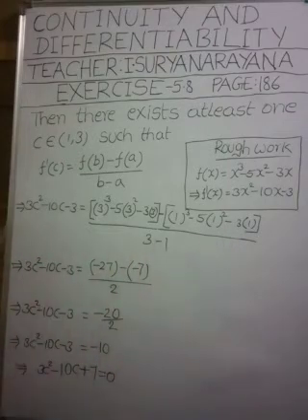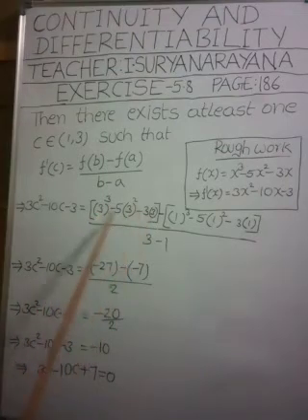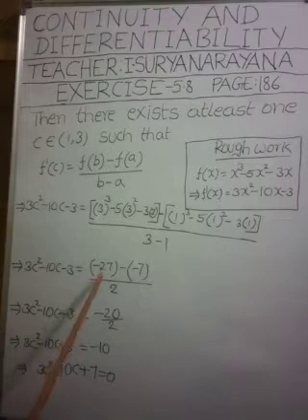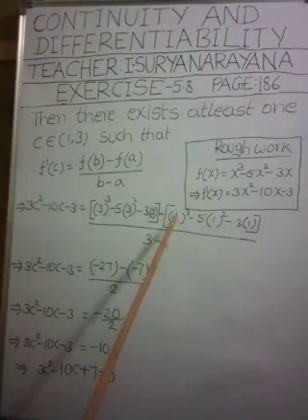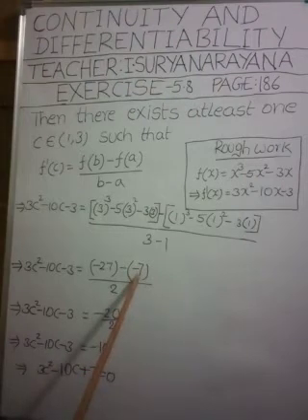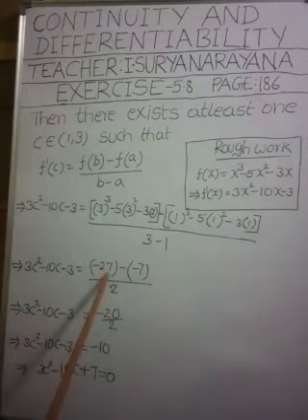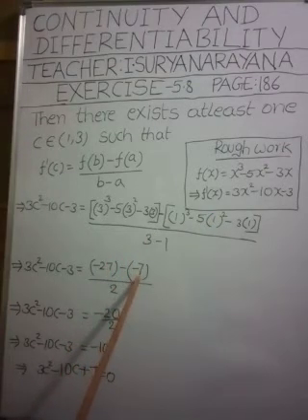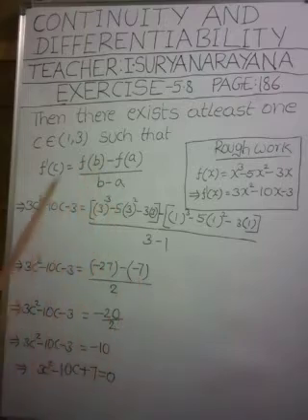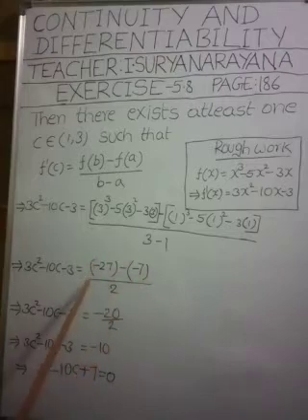Right. This implies I wrote the LHS part as equal to, if you simplify this first term, finally what will you get here? Minus 27 minus, by simplifying these three terms, what will you get here? Finally minus 7. Do that calculation part in rough work. Then you get here the first term is minus 27 and the second term is minus 7. Will you do those calculations, my dear children? Right. Whole divided by 3 minus 1, what will you get in the denominator? 2. Understood this step, my dear children?